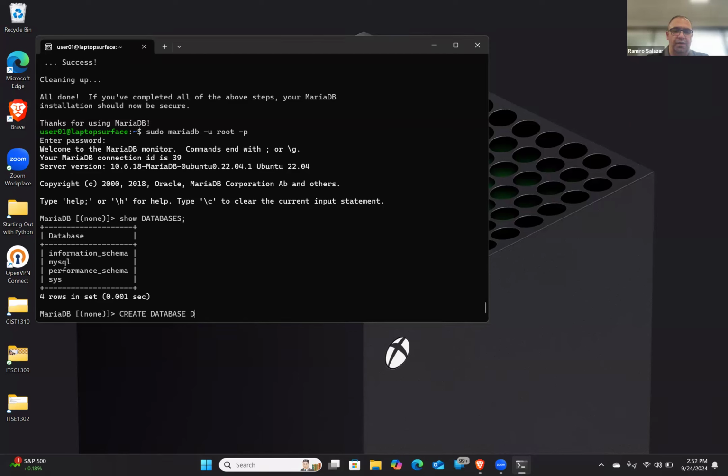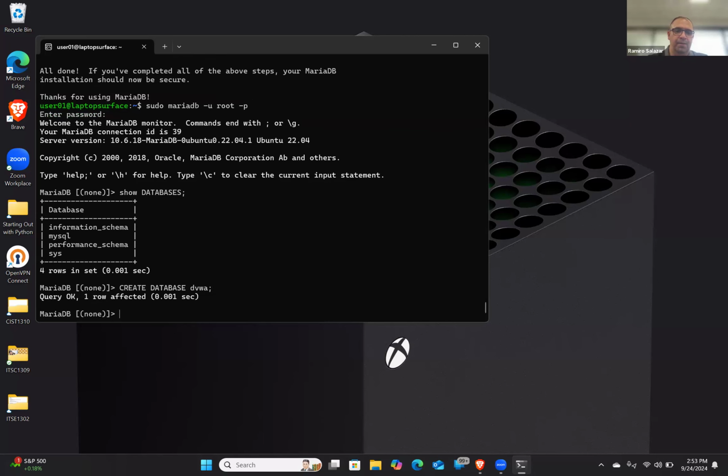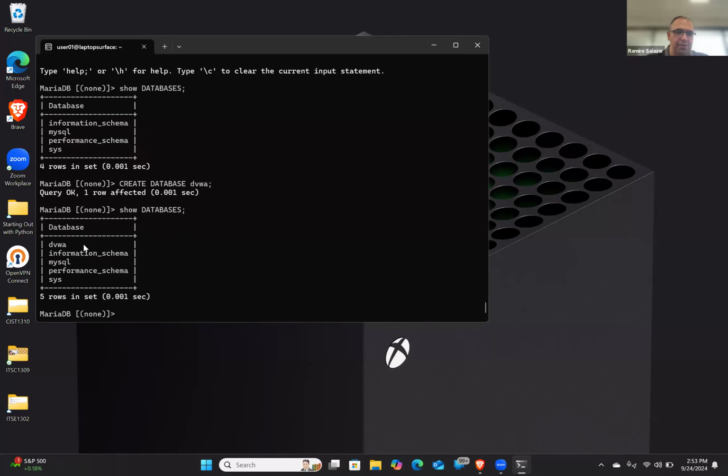And I'm going to call this DVWA in all lowercase, followed by a semicolon. So create database DVWA will create a database called DVWA. And it shows me query OK, 1 row affected. So now I actually have a database called DVWA. How do I know that database exists? Well, if I type in that command, show databases, it actually shows it to me right there. It's the first one under database.